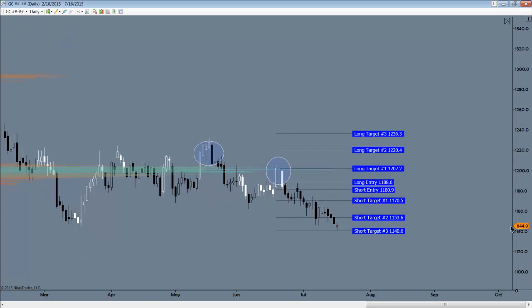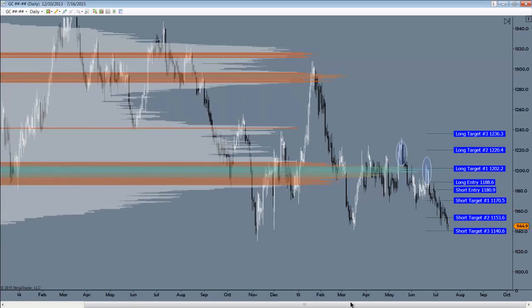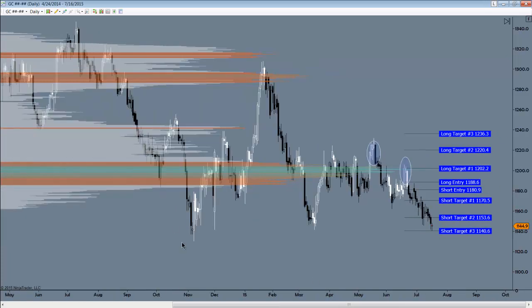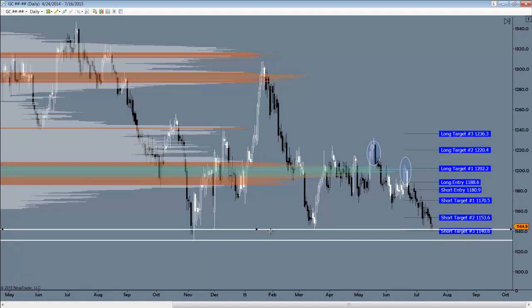So now it's at 1144s, and it's kind of the edge of the cliff. You've got the round number of 1150, which is a bit of a bell ringer, and we're a couple bucks below that. We also have several trips down into this region from here to here. So we've had 4 trips down. All of them were met with pretty big spikes. Here's this one. Are we going to get it again?